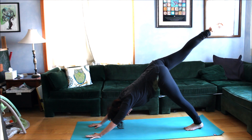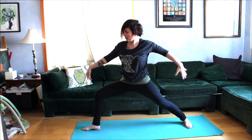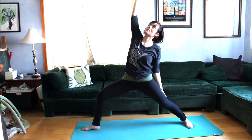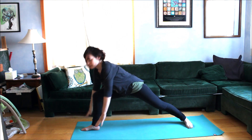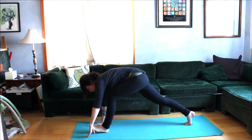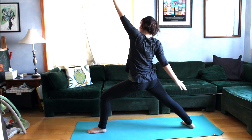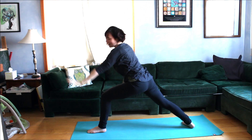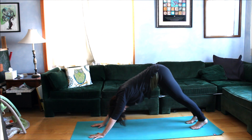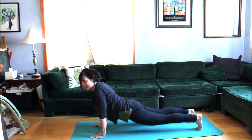Exhale downward facing dog — lift through the left leg for a half down dog moment, then lower both feet down. Relax through the head and neck. Inhale for plank — you can stay with knees, chest, and chin and cobra, or if you prefer, exhale chaturanga, inhale up dog, exhale downward facing dog, pulling from the hips. Inhale the right leg lifts to the sky for down dog splits, let the hip open, then exhale step forward for warrior two. Inhale rise up — soften the shoulders, lift from the arches and pelvic floor, belly gently engages. Right palm flips — inhale reverse warrior, exhale downward facing dog. Take the other side: left leg lifts for down dog splits, exhale step forward, heel to arch, inhale warrior two, exhale down dog.